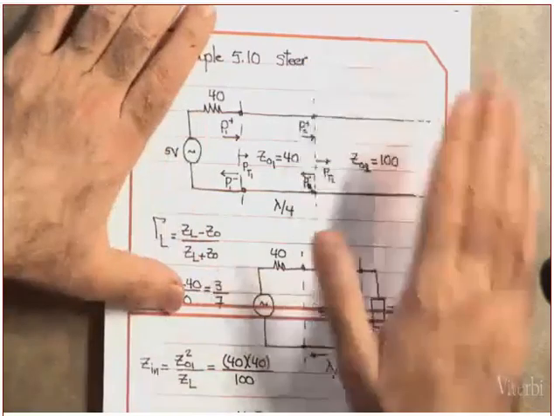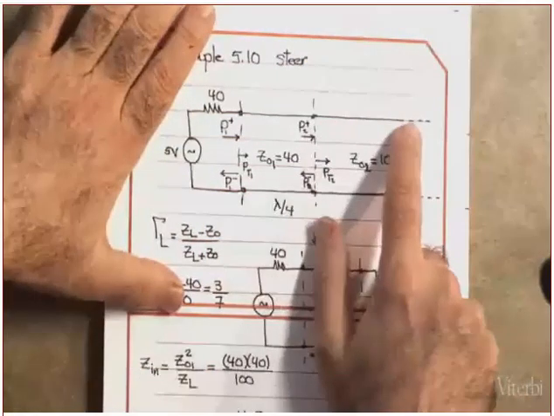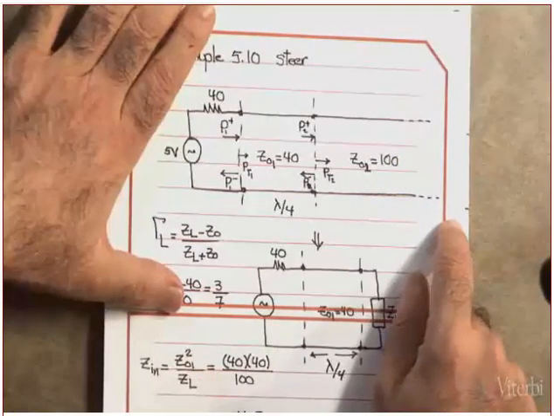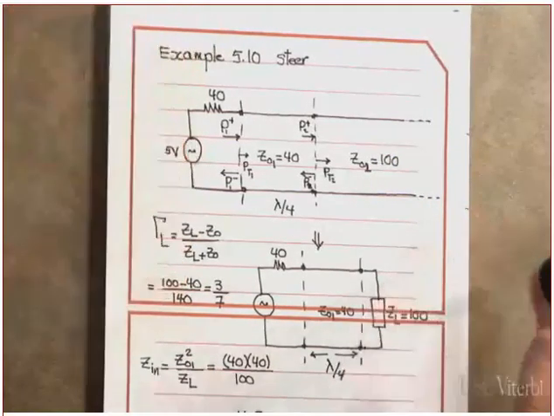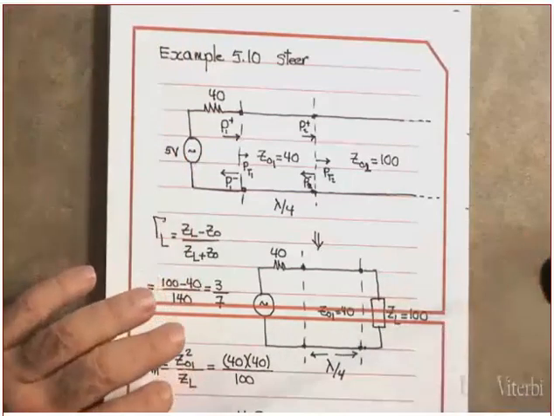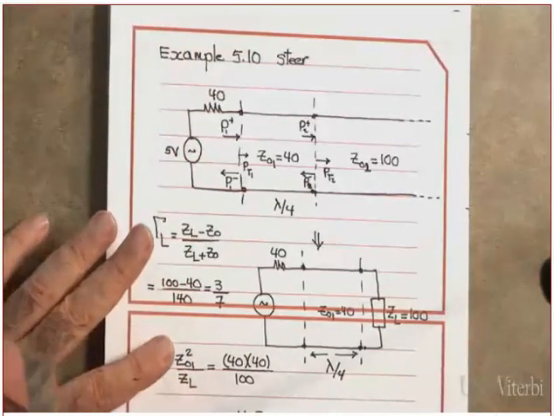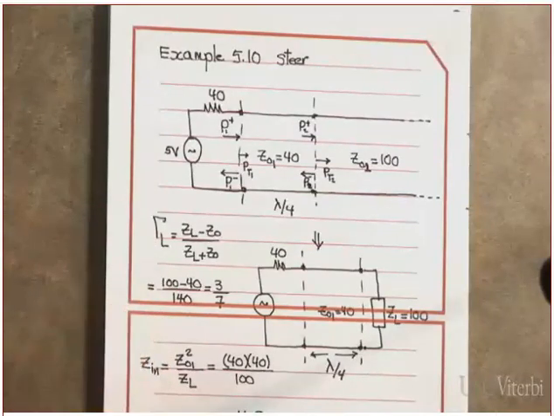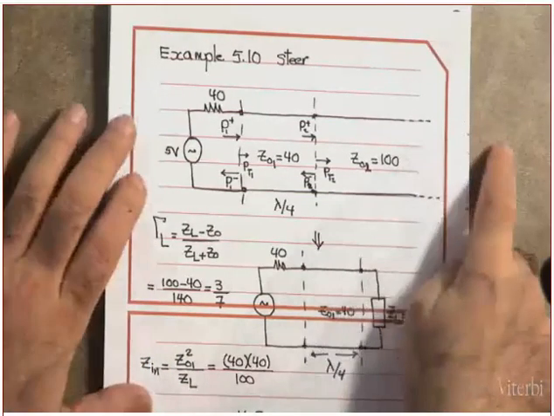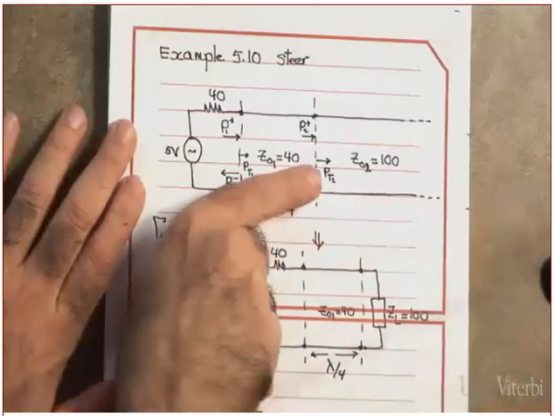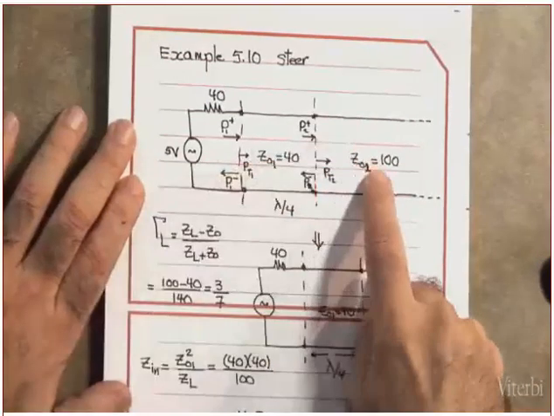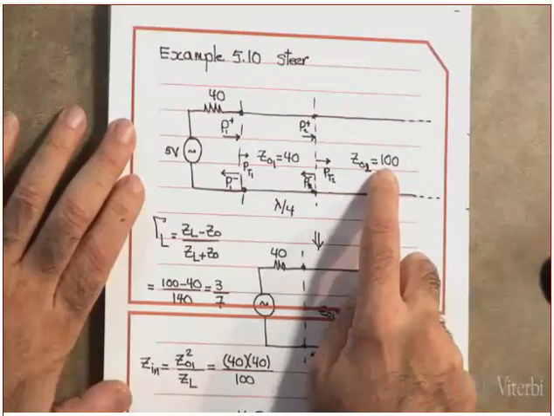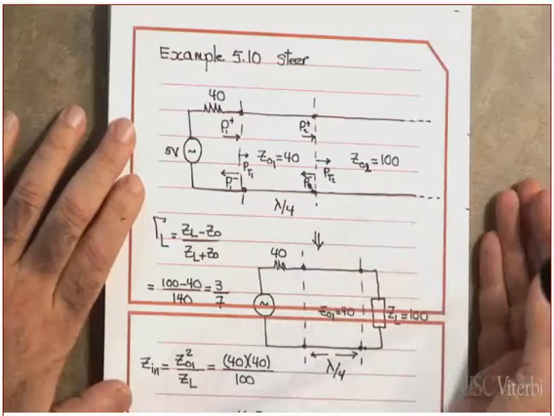Clear? Okay, now concentrate. Then there is another line which happens to be of infinite length. Question. If it is an infinite length, does it matter whether the load is short-circuited or open-circuited? Does it matter? Doesn't matter. I don't care about what's going on in here. What am I going to see in here is the same as the characteristic impedance, which happens to be what? 100. Did you understand what I just said or not?